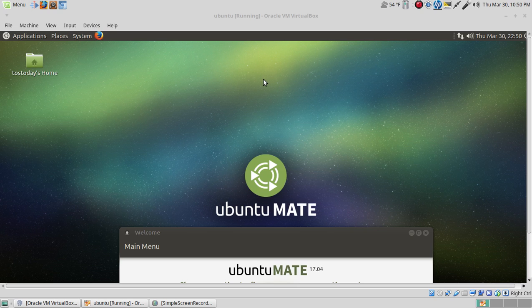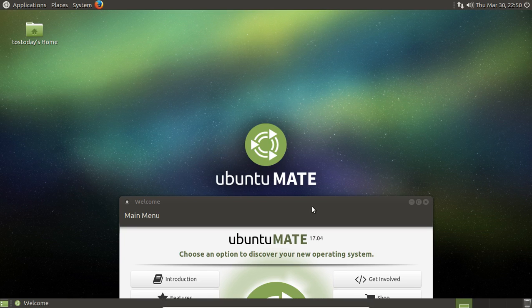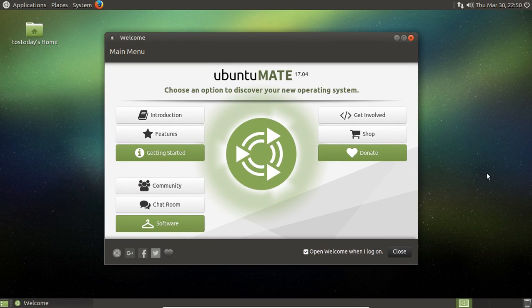I have to tell you, in 10 years of doing this, testing different Linux distributions — everything from the lightweight to the super heavy, from the simple to the super snazzy — I keep coming back to the simple things in life, to the simple Linux distros, such as Ubuntu Mate, Linux Mint Mate, Linux Mint XFCE. I tend to gravitate to those, and maybe it's because I come from many years of using Windows.